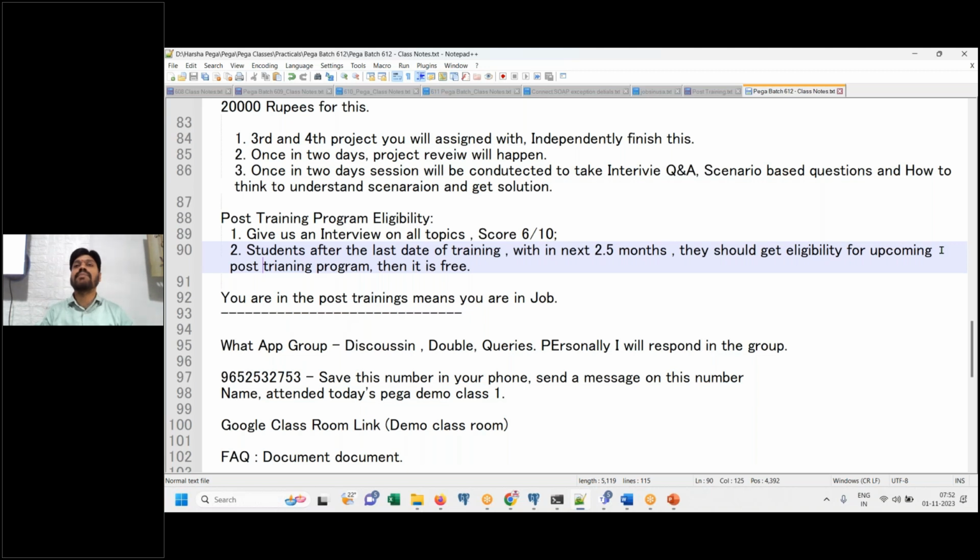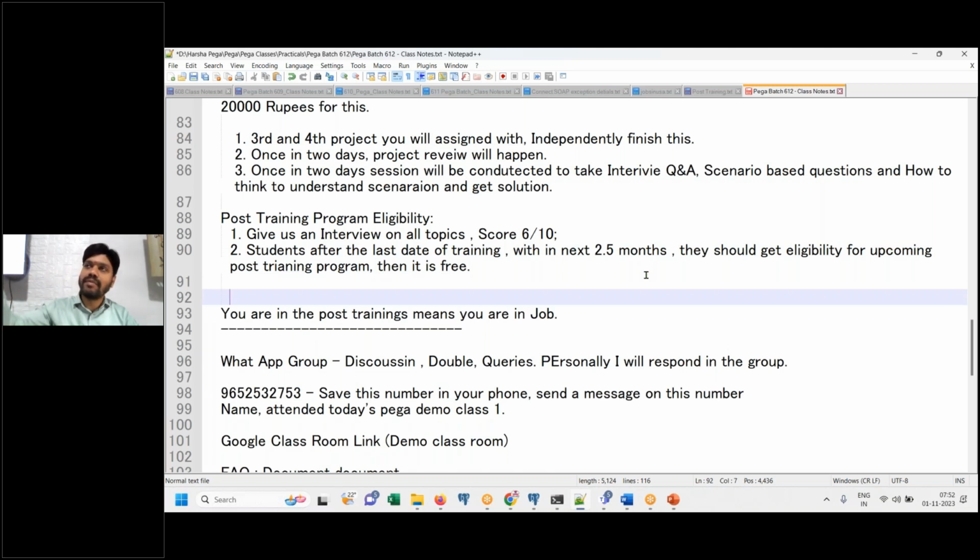Our intention is very simple. Actually, this post training, we started with it, even with a different reason, that we wanted to hire resources and place them for the companies. So we started it actually. We were able to place 5 freshers and 5 experienced resources. Recession came. Okay, then we stopped. Now they are not giving it for consultants because of less openings, that is the open fact, right? All of you know this or not? That is an open fact.